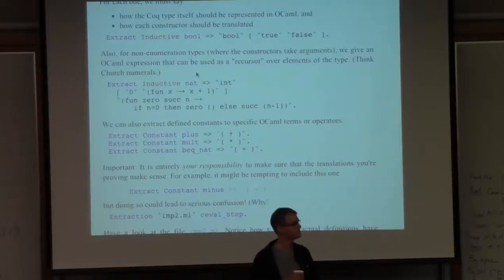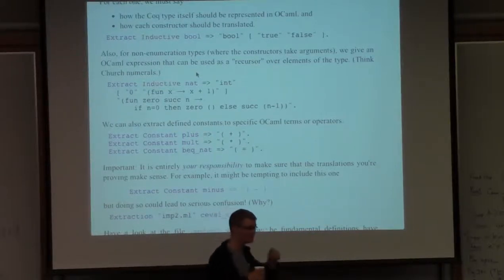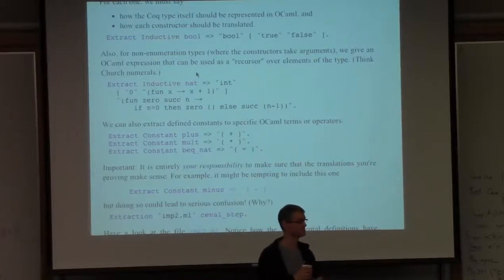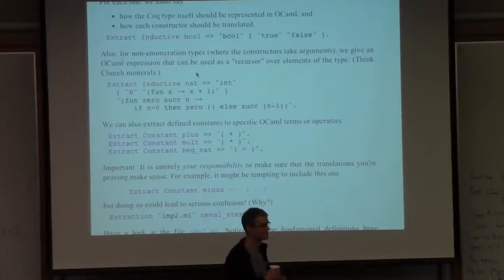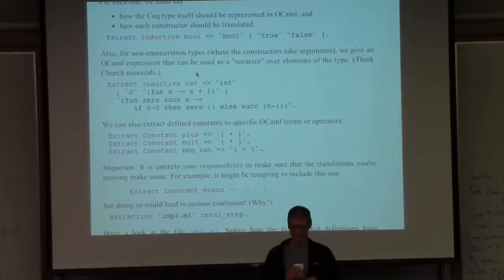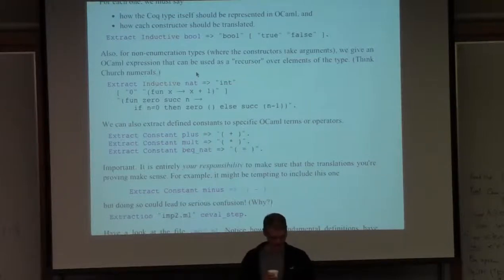And also, this syntax is really horribly fragile. If you change the order of the constructor, for example, and then you forget to change this, it will just continue without complaining, as far as I know. Very true. And especially in the case of the Boolean string, so you extract true to false and false to true, and who knows what happens. Buyer beware.